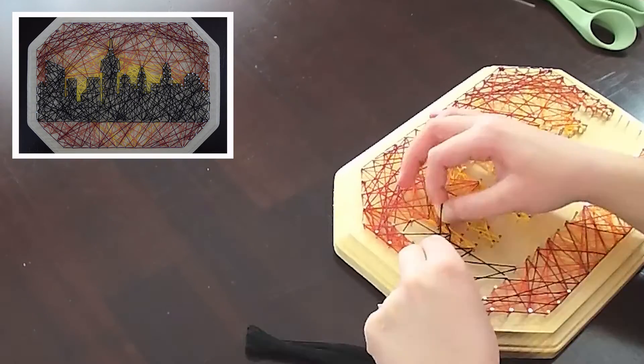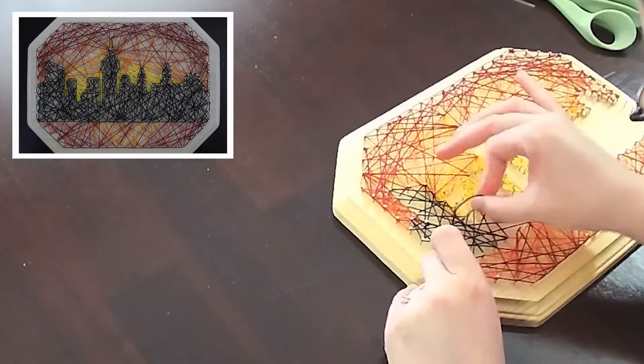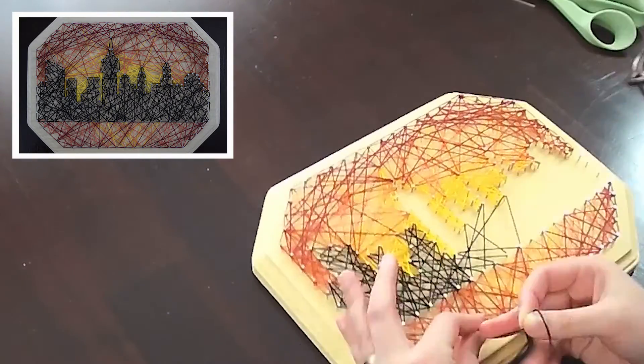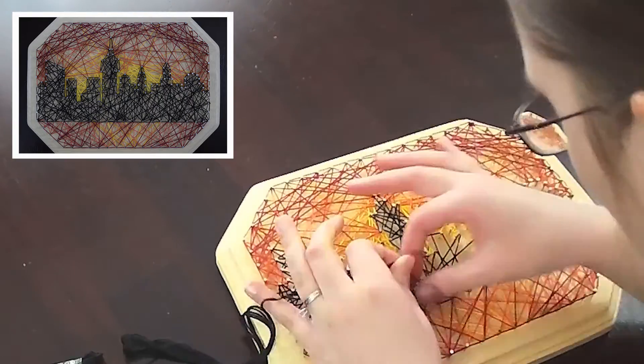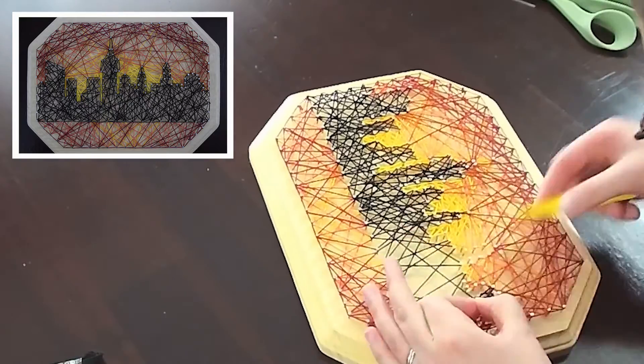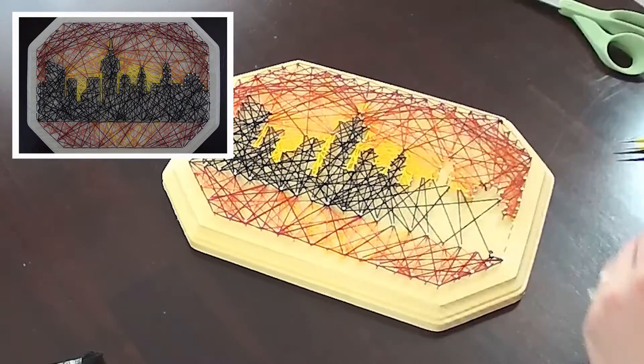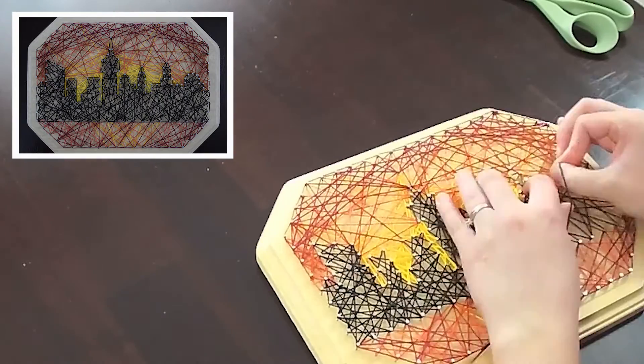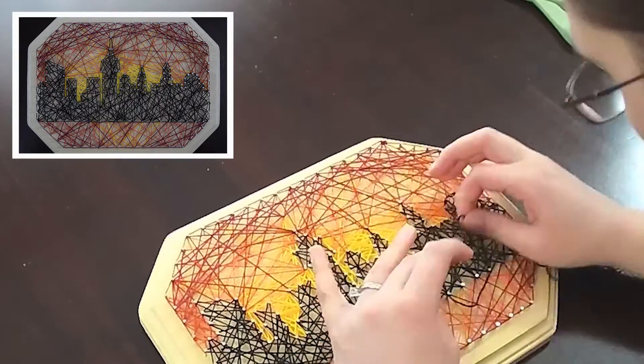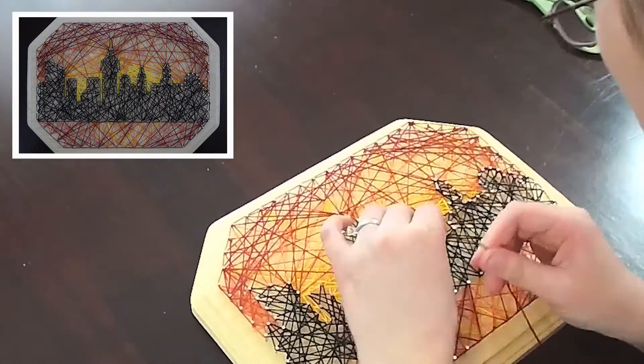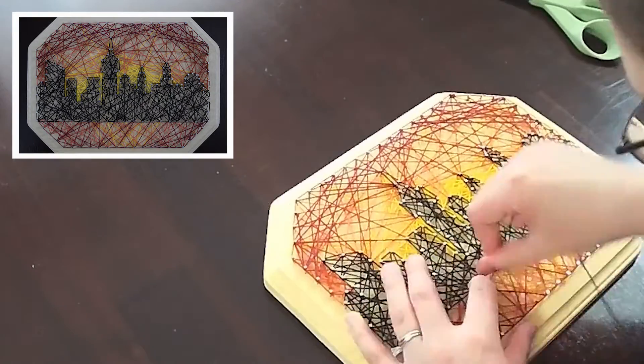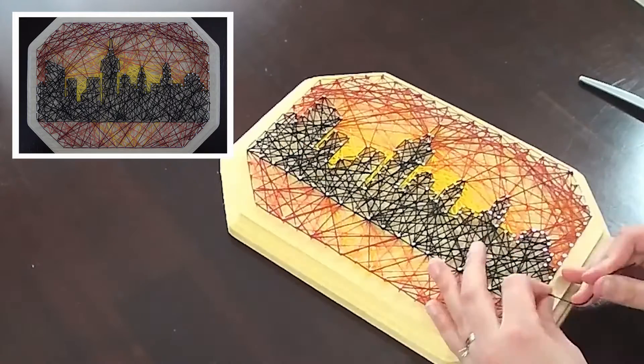And then the last thing I would say is that tweezers are going to be your best friend in this process. Sometimes the string will get partially around the nail head, but not all the way around the nail head. And you'll need to get a couple of those little threads around. And a pair of fine tweezers are going to be your best bet at getting those back on the nail head. Although you have to be really careful that you don't accidentally break one of those strings when you're doing that. And then of course the tweezers help with moving the string around when you need to tie those knots at the end, because it is usually more crowded than it was when you first started tying the string. And that's really all there is to it.